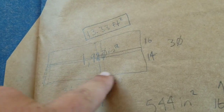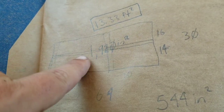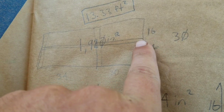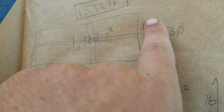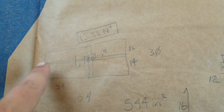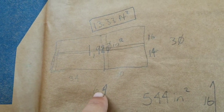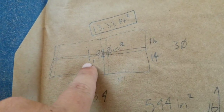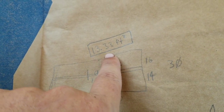The shape for the walkway is basically going to be 2 bags overlapped side to side, and then overlapped on the length as well. If I do that, a 2-inch overlap on one bag is going to turn it from 16 inches to 14 inches. So it will be 16 plus 14, which is 30. So 2 bags is 30 tall. 2 bags lengthwise with a 4-inch overlap becomes 64 inches. That means the area of 4 bags in their correctly overlapped size is 1,920 square inches, which becomes 13.33 square feet.